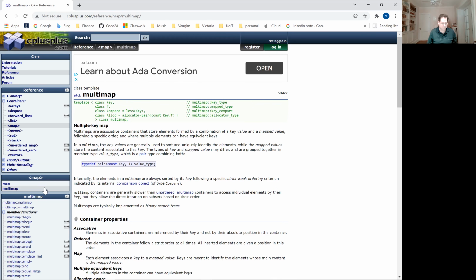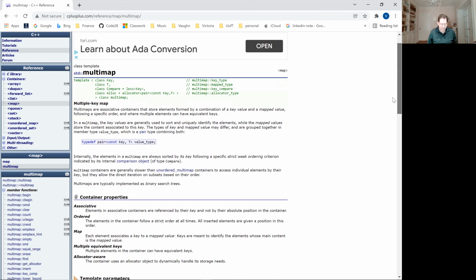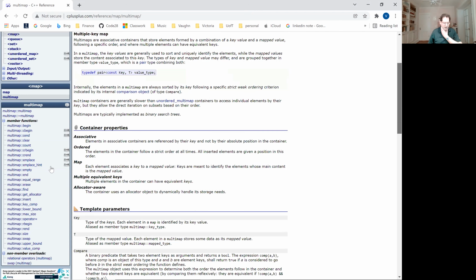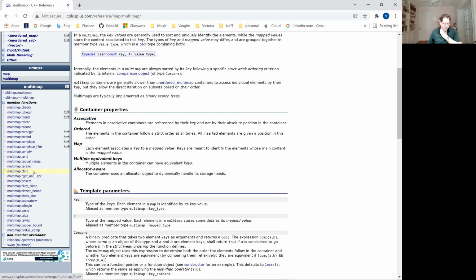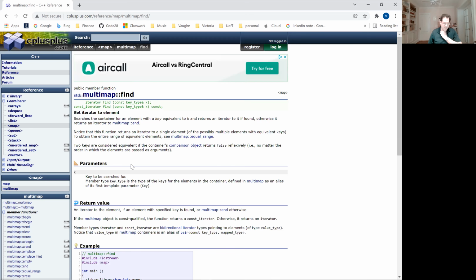Now I've clicked on multimap, and I read the first little bit of information about this. It gives me a bunch of information about it. I'm having a problem with the find function. The find function is returning one element, and I would like to get more than one.